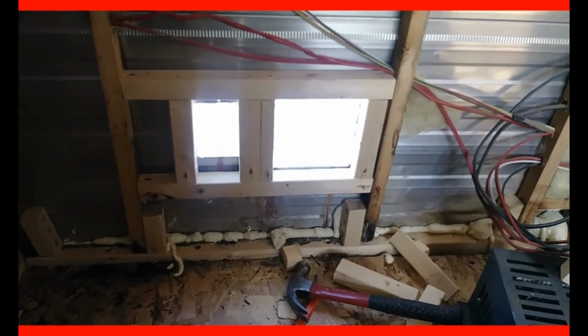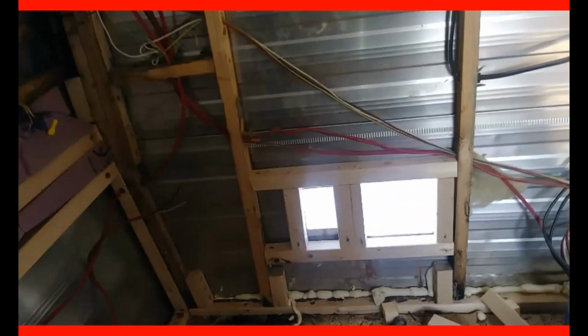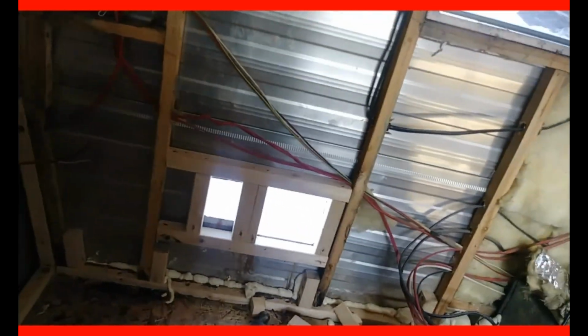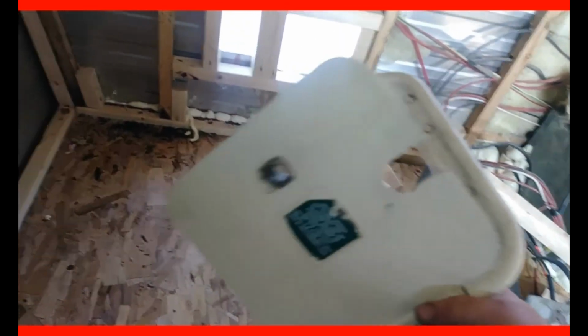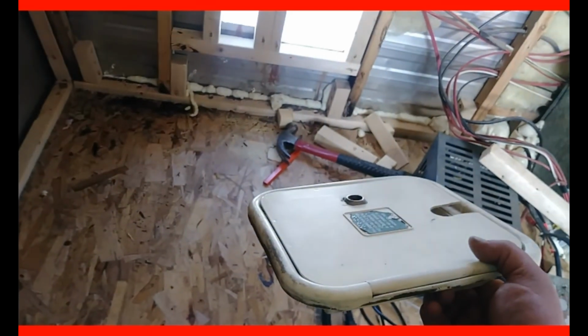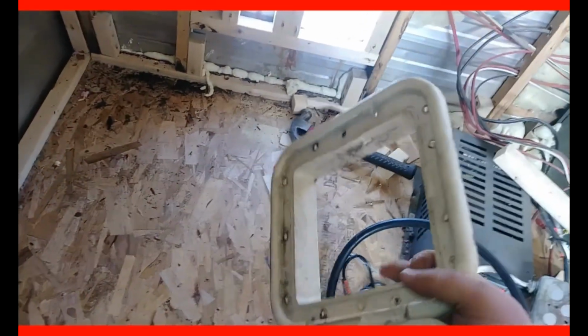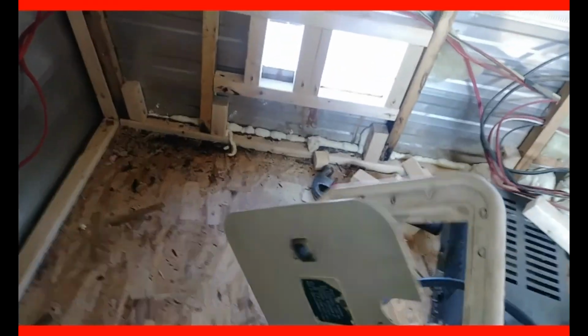So, another quick little update. Just got done framing in the holes for the access covers for the electrical box, which were salvaged from a junkyard. I didn't feel like paying a whole lot of money for it. They're going to get repainted and everything when we repaint the camper, but yeah, that's for the electrical.